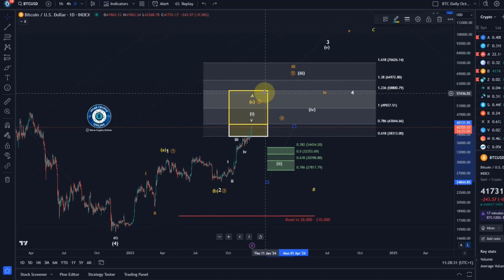Because the yellow count and also the orange count can move to 50k, I think it's still reasonable to hold a core position, yeah? That's just sort of my take. But everybody has their individual levels. It depends on what your average cost is, it depends on your risk profile. There's so much going into this.